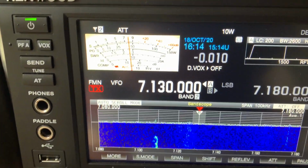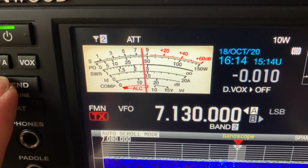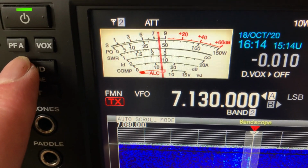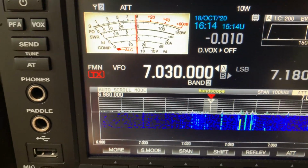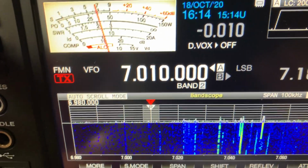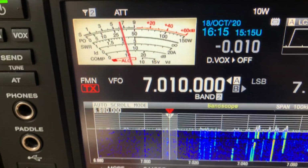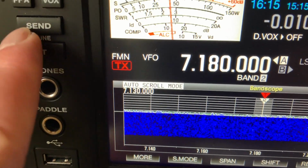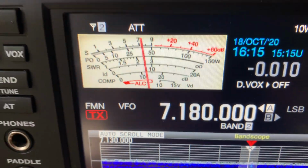Okay, let's get this nice and close. Antenna 2, which is the DX Commander Lite. Send, bump. 1.1. Let's try it a bit lower down the band, so we don't interfere with the digital guys or the Morse guys. Bang, 1. Okay, let's try it right at the top of the band. Won't go any higher. Bang, 1.13. That's cool, don't mind that.